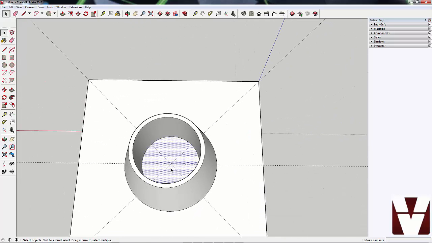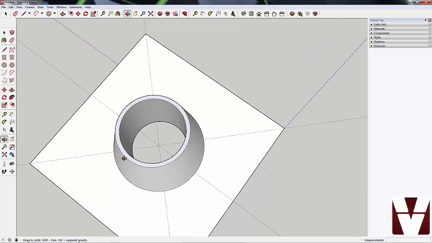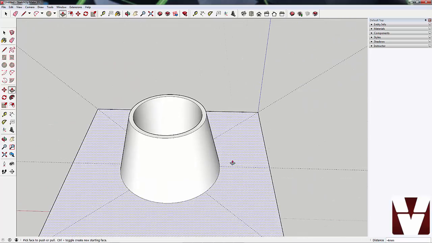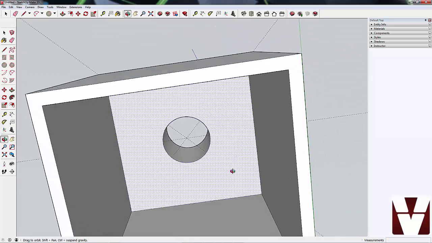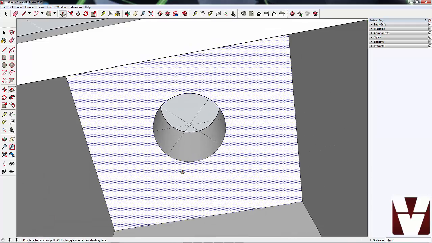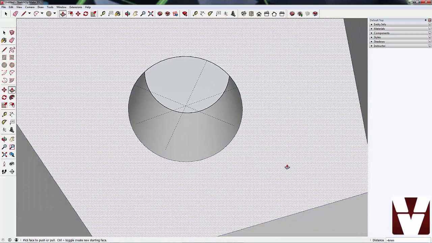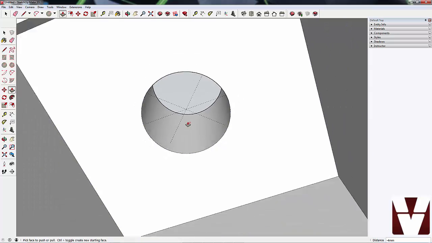Now, we don't want to just delete that. We want to push that down 4 mil so it cuts it out. So we grab the push-pull tool, start dropping it down. You'll notice when you get all these dots, it's actually gone to the face, which means it should cut it out and delete it. I don't always trust that because in SketchUp it can be a little bit pedantic, a bit annoying sometimes. So I just push down 4 mil. So there we go, we've got a 4 millimeter wall and we've got the 25 mil connector piece there.